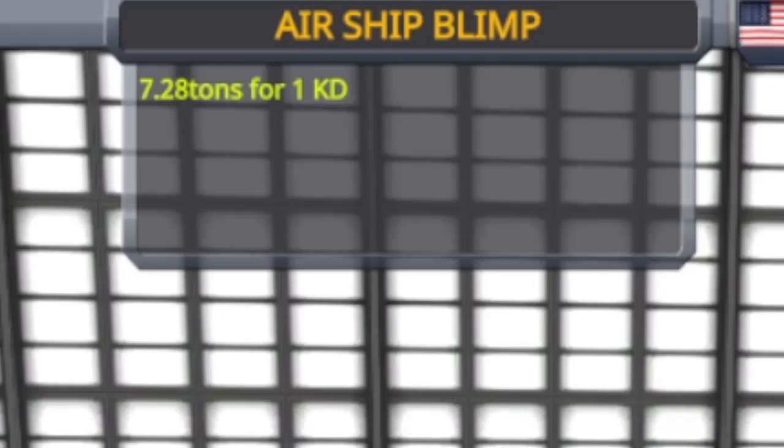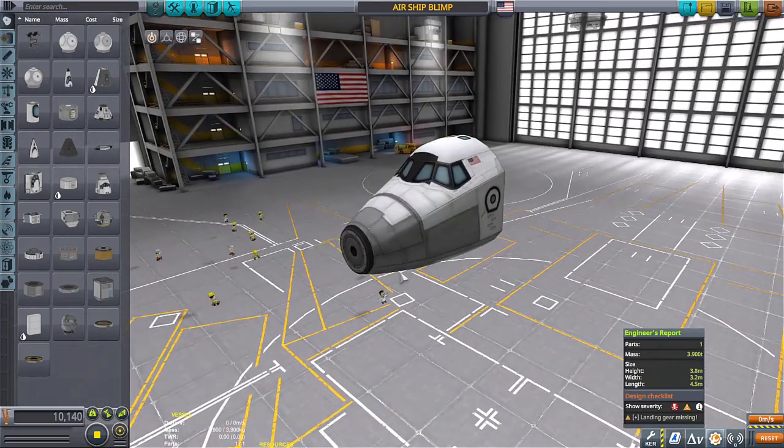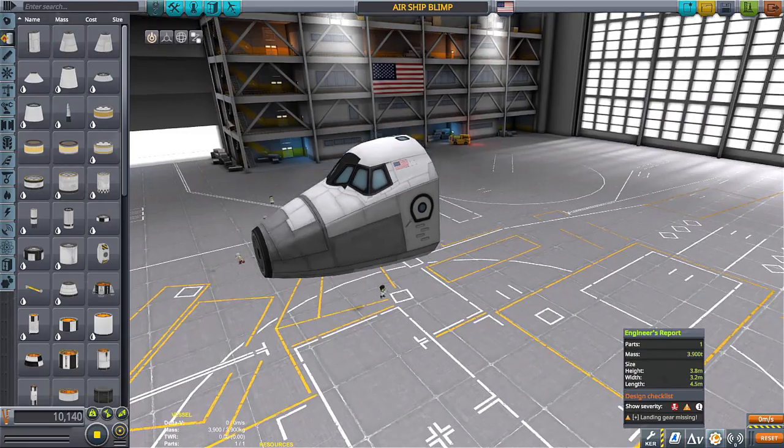Kraken drive. So the first thing we're going to do is build just a kind of fuselage, and then we'll start making it better and better looking as we go along. This is more of a prototype airship blimp.